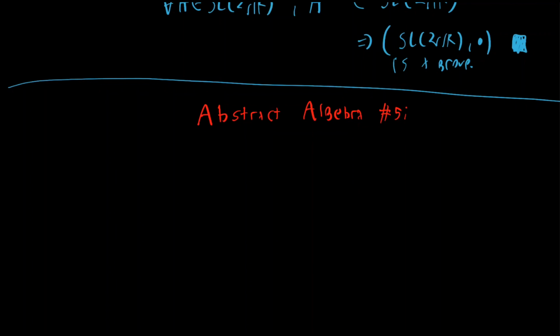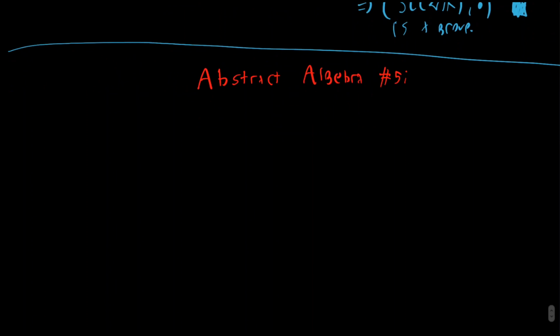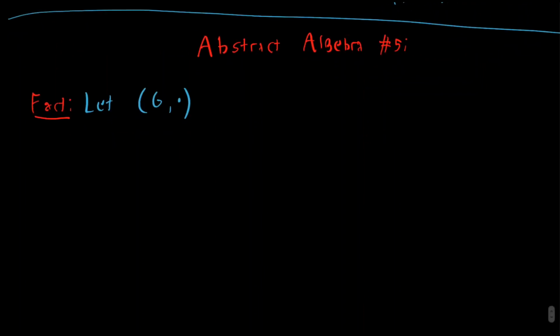And we will start this video by proving the following fact about groups in general. So let G be a group under an operation that we just denote by this little dot here, and we will just use product notation. So if we say A and B under this operation, we just denote it by A times B. Then we have that the following properties hold.